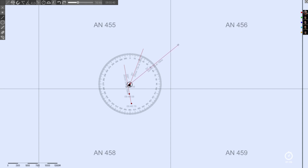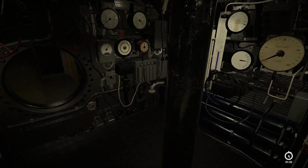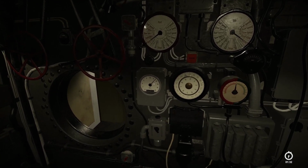So I wonder if we went about 50 just to begin with, and we'll see where we can get that mark. I'm going to set this one for 30 minutes, and I might do a 10-minute run. I've already set my timer too, but I'll just course correct here to 50 degrees. Okay, so I'll take the course over and run for about 10 minutes and see if we can cut them off. I'll also blow my ballast tanks to get my speed up.